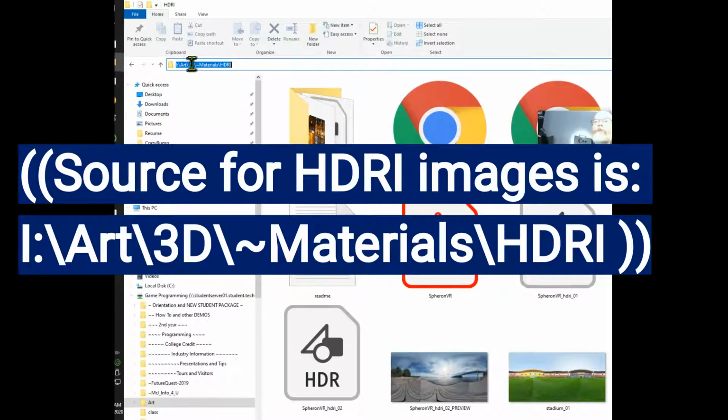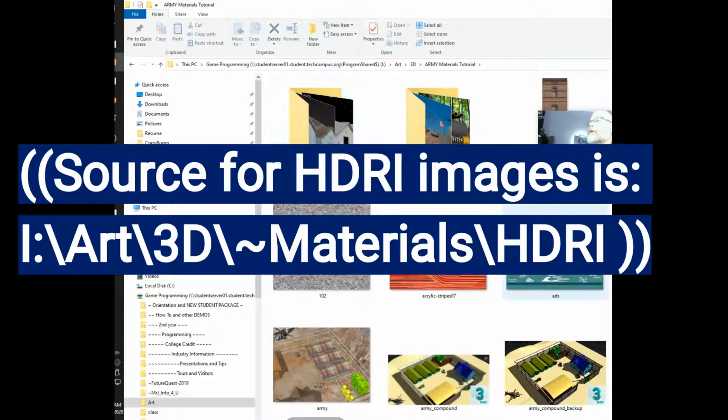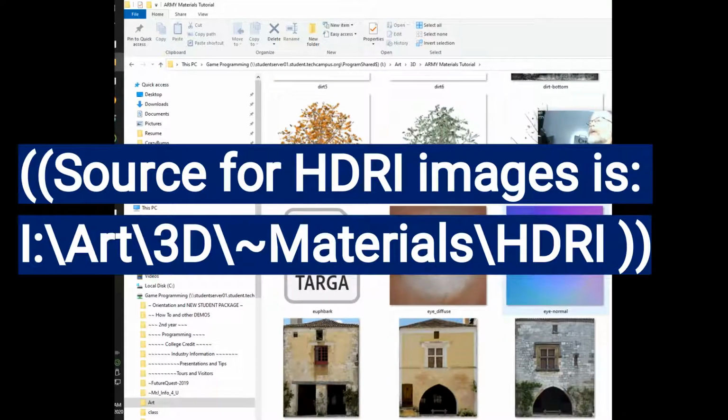It's under Art, 3D, Squiggly Materials, and then HDRI. So if I were to copy that path, I'm going to paste it into the chat for you. If you want an environment map, there's some HDRIs. I also might have one in a folder called Army Compounds. Let's see if we do. Yeah, we might have an HDRI out here as well.